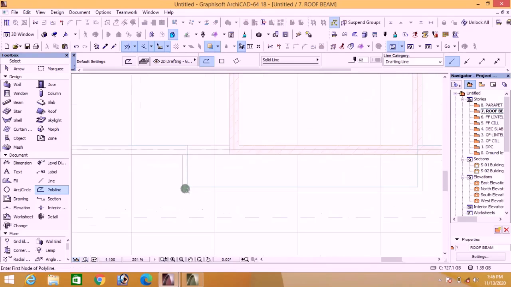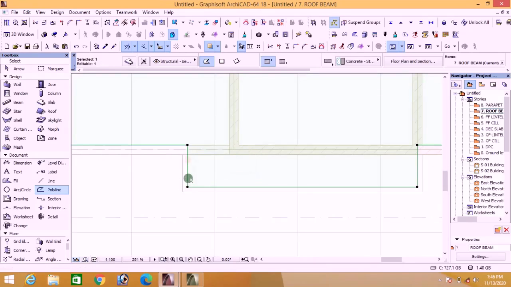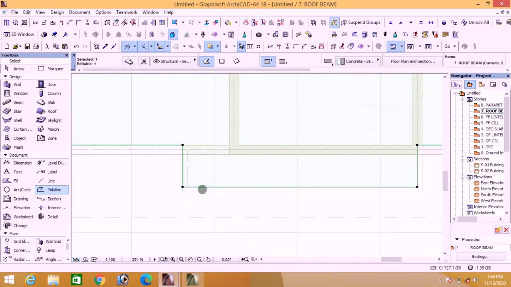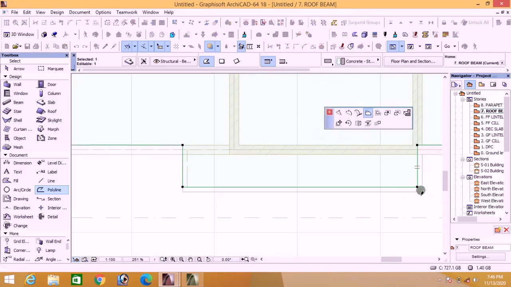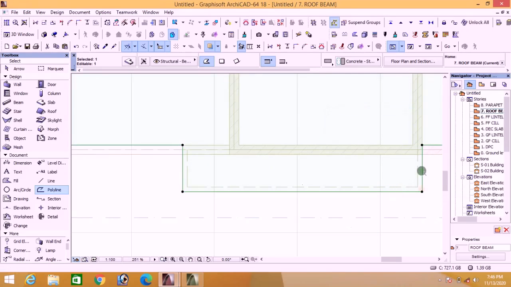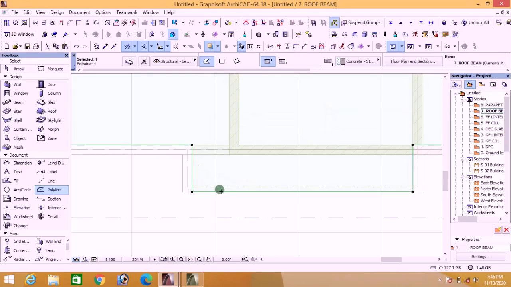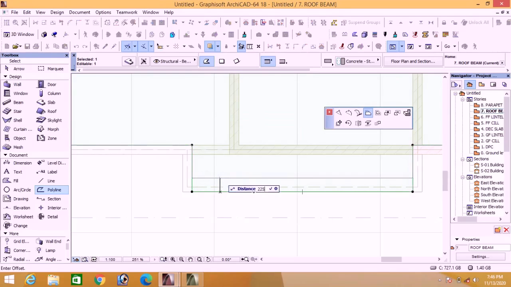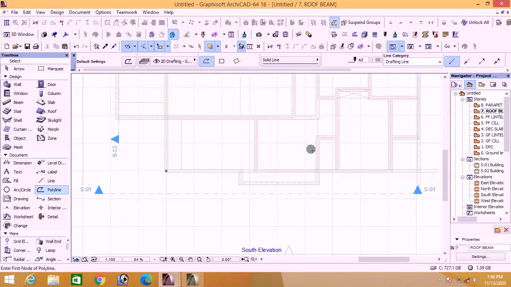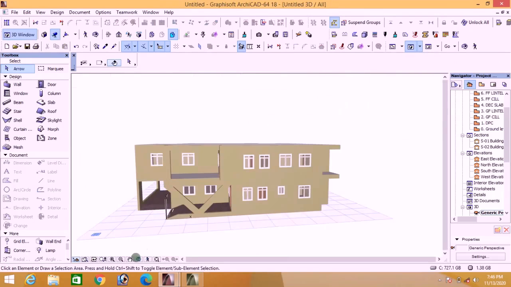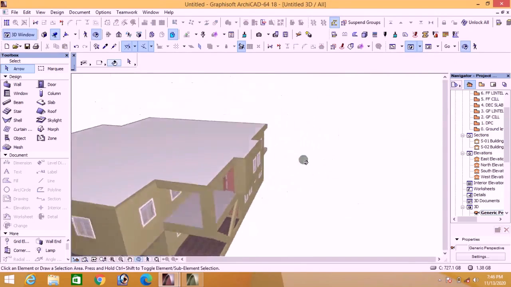Then you can get it, offset it to this position, and then re-offset it back to 225 so that it comes inside of the wall. Beautiful. Let's check it on our 3D. You see what it looks like in our 3D.